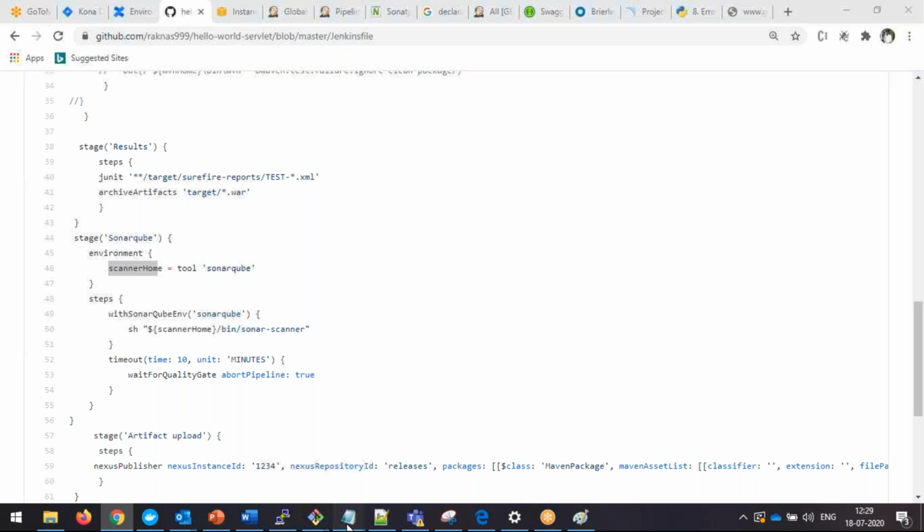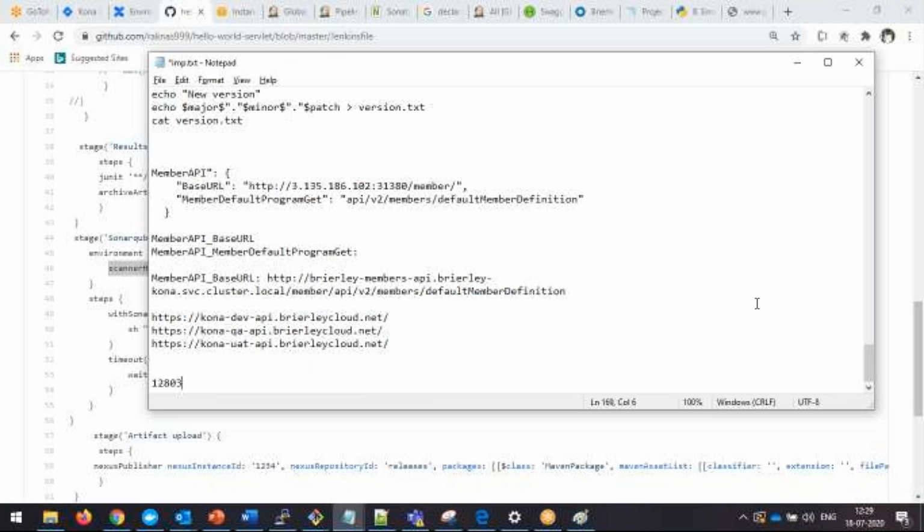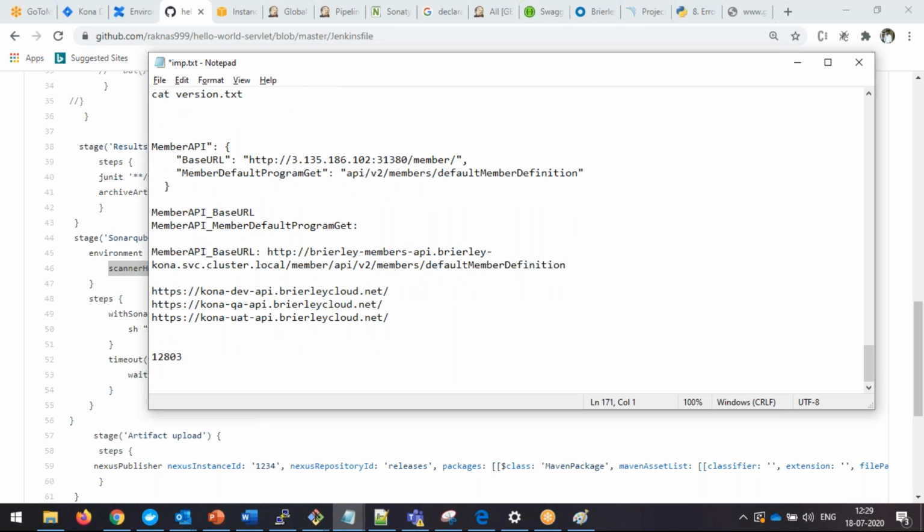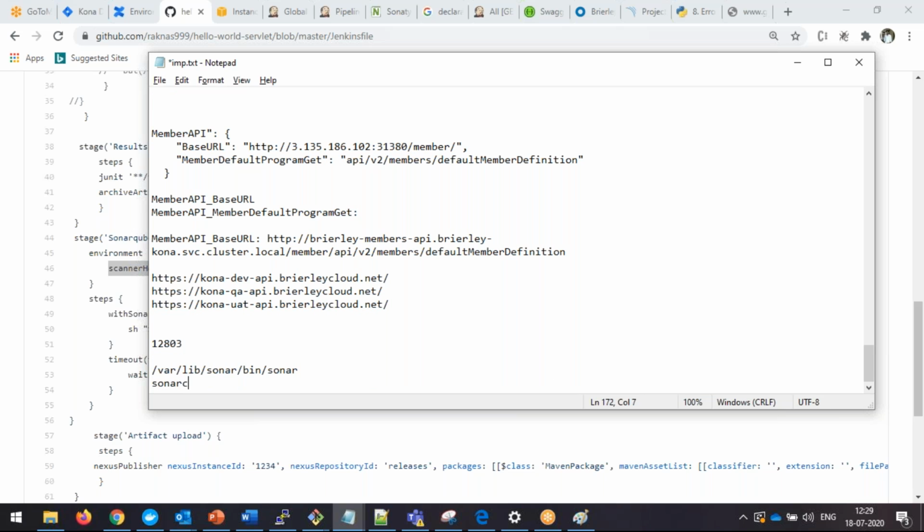Right. So usually, as an example, every tool will be having the executable file. Correct. So now here, lib sonar bin, right? As I told you, right? Bin is the one where you can find all the executable files like that. Right. So now here, the moment I say sonar home, it will pick this path. Right. From where is it going to pick the path?